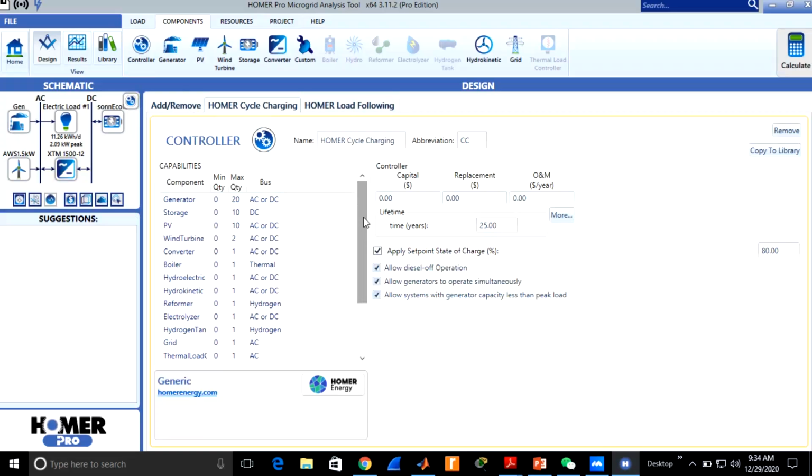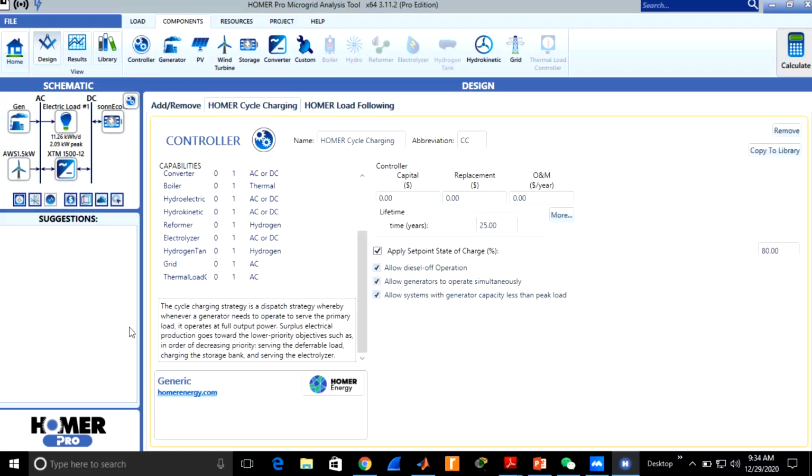So what is meant by cycle? They show that the cycle charging strategy is a dispatch strategy whereby whenever a generator needs to operate, it operates to serve the primary load.